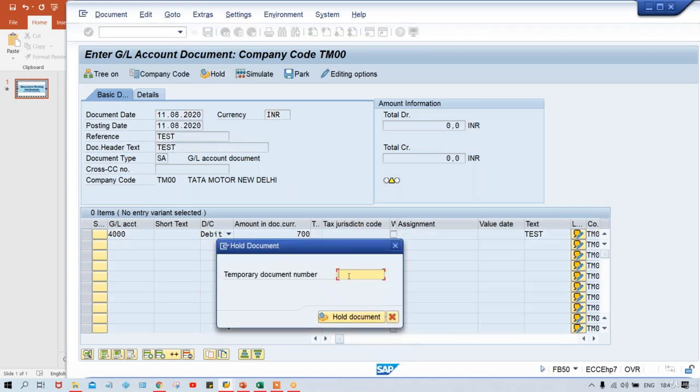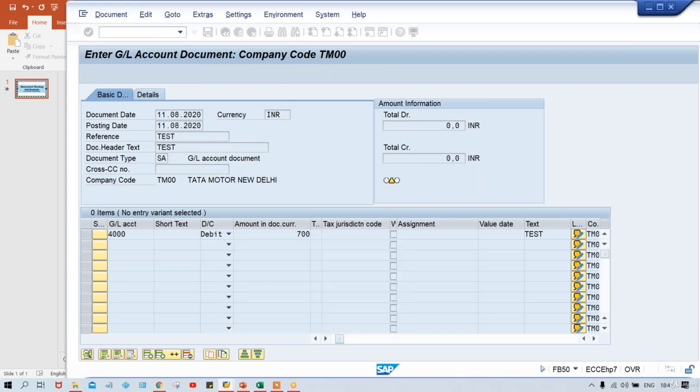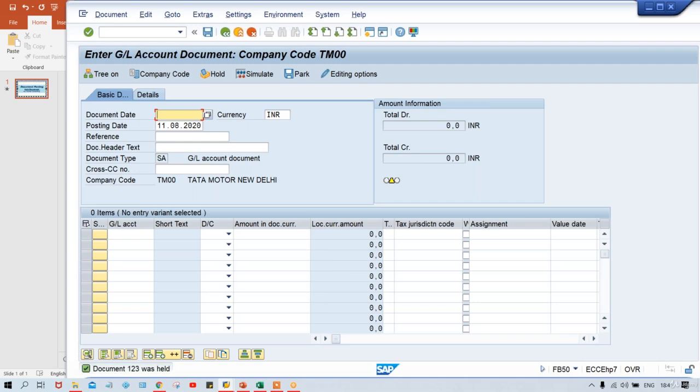And here you can give a temporary document number 1, 2, 3. Let's suppose here I'm going to give 1, 2, 3. Press enter. So now what is happening, guys? It went on hold. This document, whatever transactions happened, went on hold. So simply I kept this transaction on hold, and then you can log off and go, or even leave your system as it is.